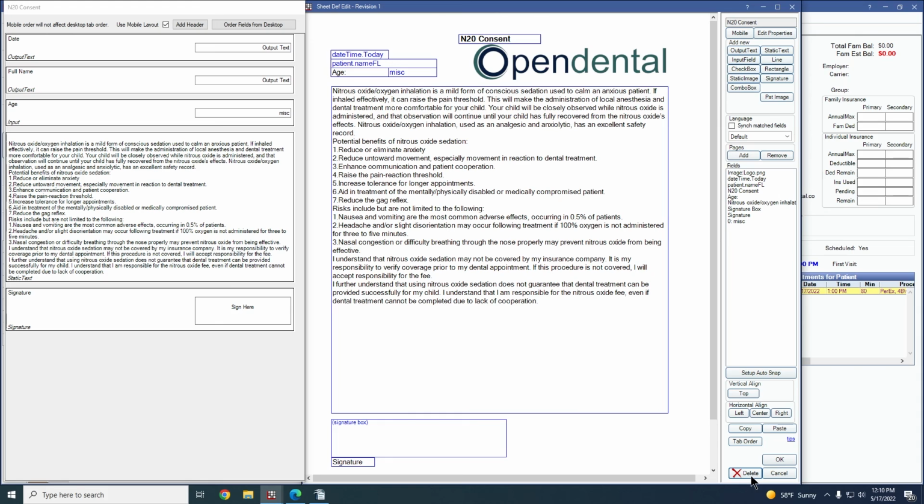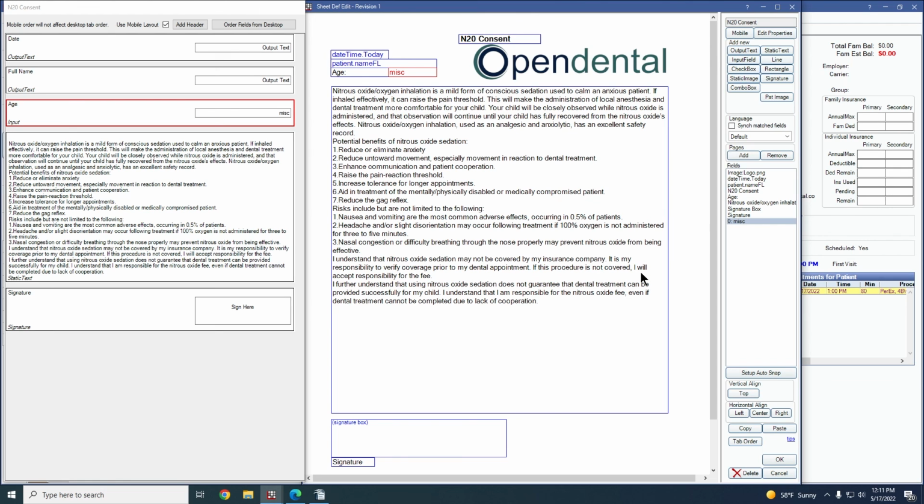The Delete button, this is a big caution. You will only use the Delete button to delete the entire sheet. If you want to delete a specific element, you'll need to select the element first instead, and then you can click Delete on your keyboard to delete off that element. Note that before a selected element will be deleted, Open Dental will warn you first in case you pressed the delete button accidentally.